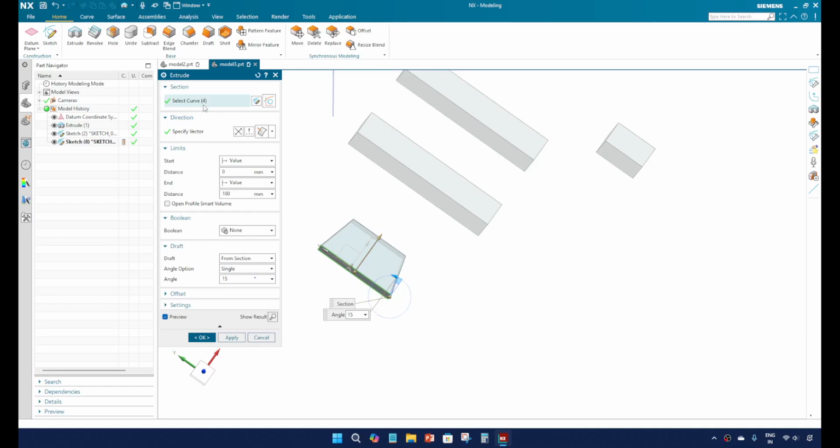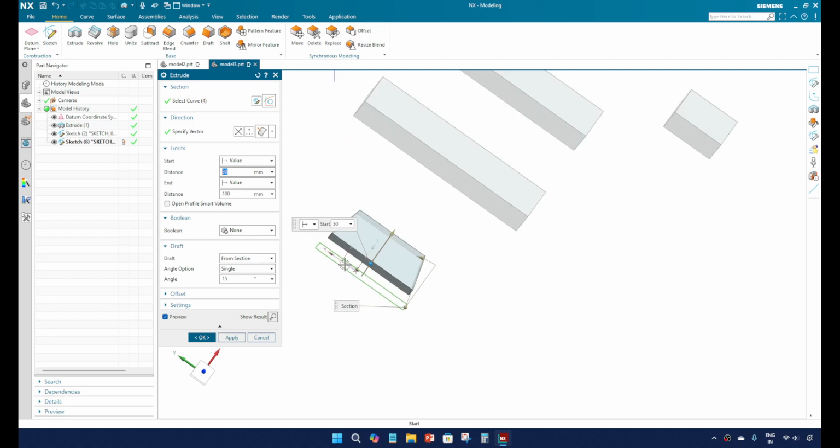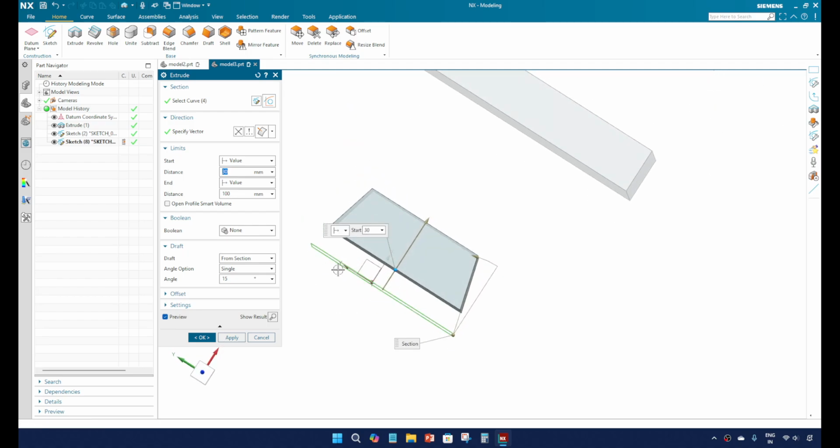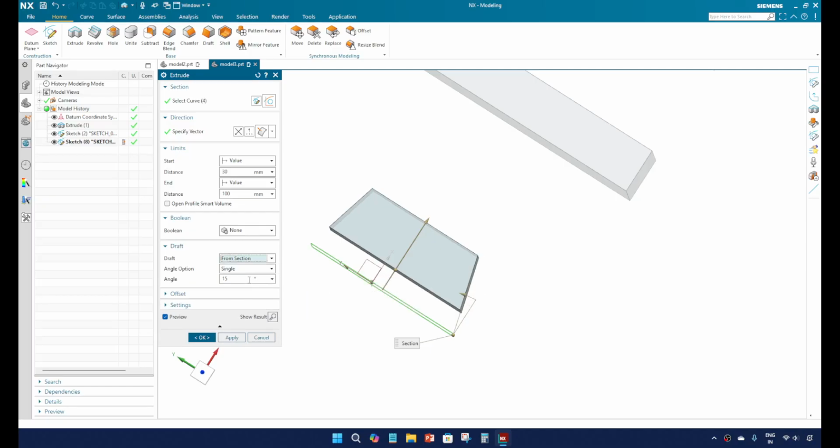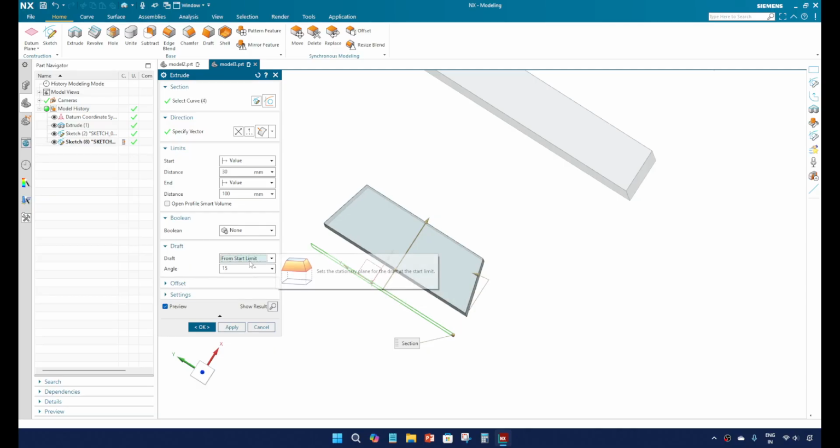For example, I will set the start value to 10, 20. From start limit, from section, as you can see the angle is changing. So one is taking from the sketch plane and one is taking from the offset distance that you have given.